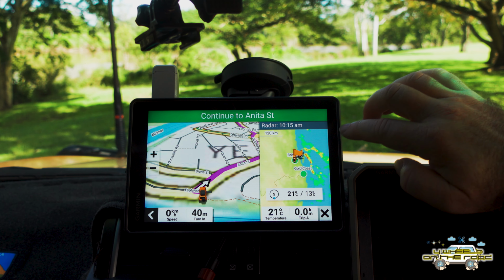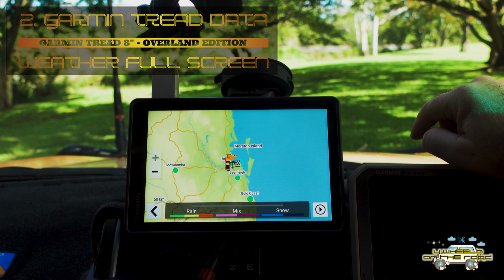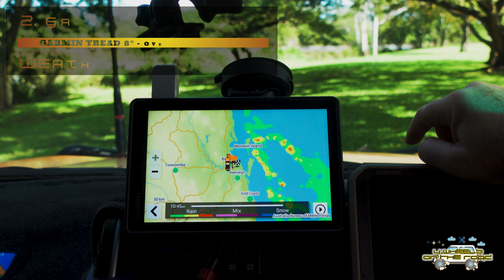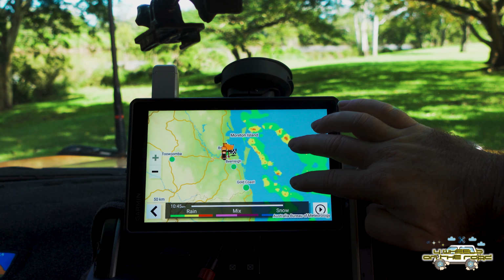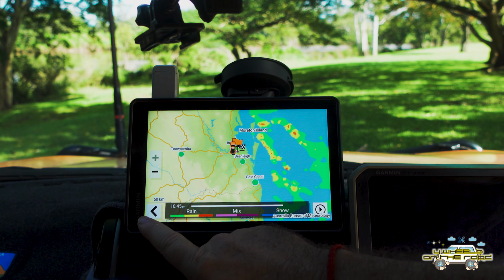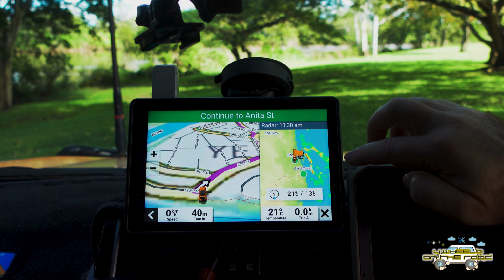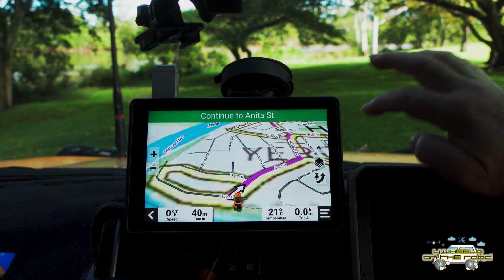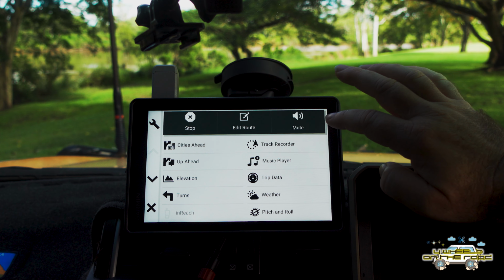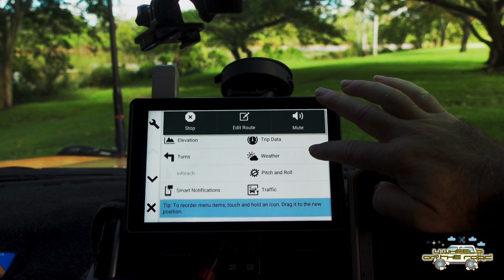If I wanted to zoom and check out any of that information further, all I need to do is just select on the little weather icon, and it'll give me a bit of a zoomed in view of what I'm looking at in terms of all of the weather that's coming. And you can do that on the fly while you're driving if you like as well. So super handy to have that. I've actually used that particular feature a lot more than I thought I was going to. So it's been really fantastic and really handy to have.